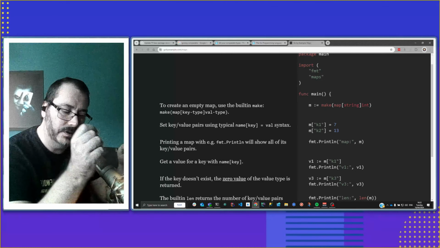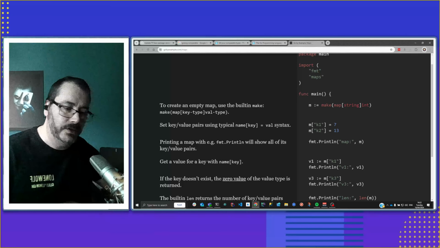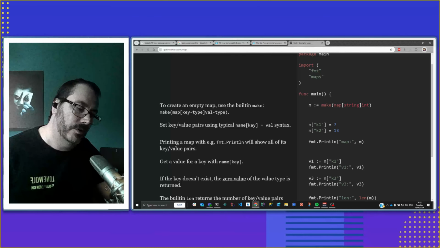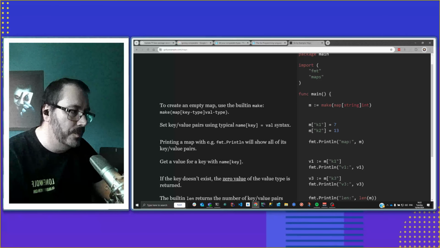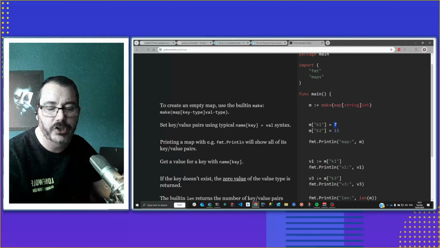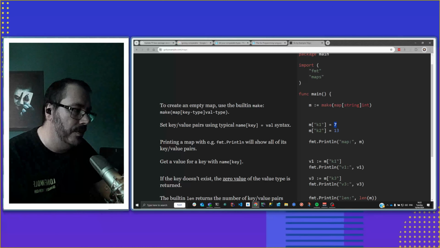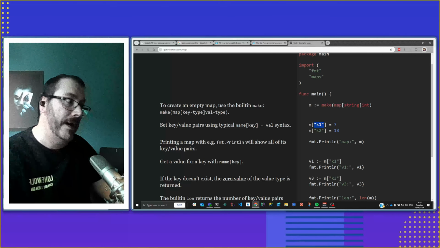Imagine you've got an identifier, something unique that says who you are, like your national insurance number or your phone number. You could put your phone number there and your name here, or maybe your bank balance.